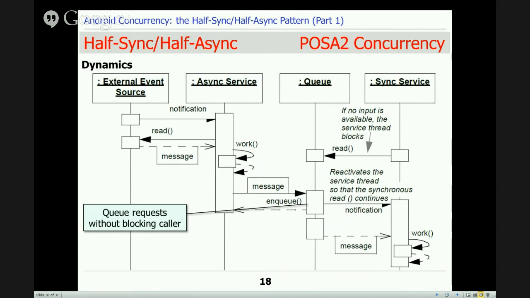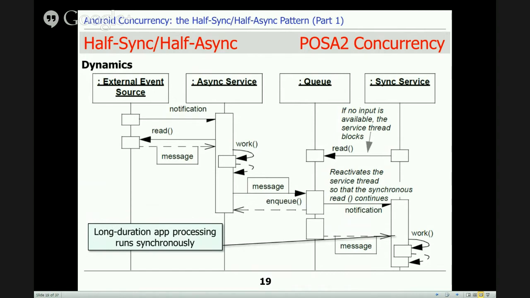In the async task framework, it would be the queue used by the executor framework of Java. Then one of the threads in that pool will wake up, pull the request off, and go ahead and process it.